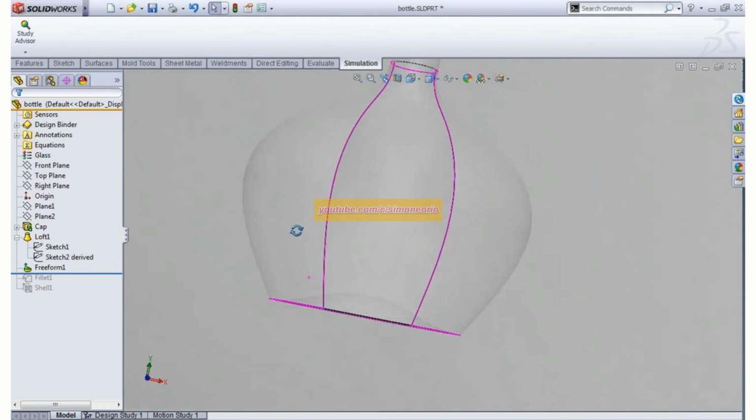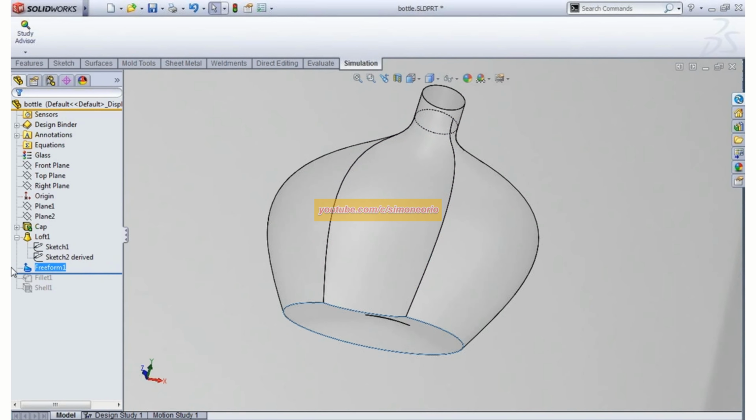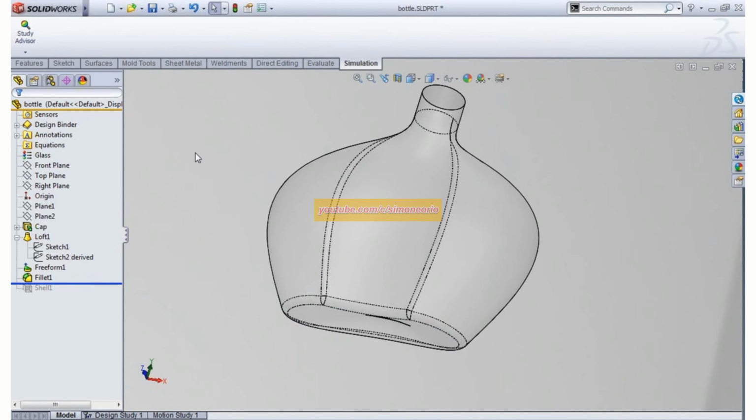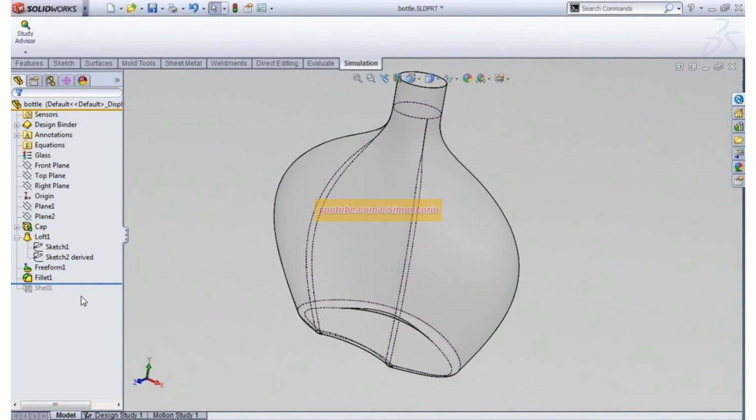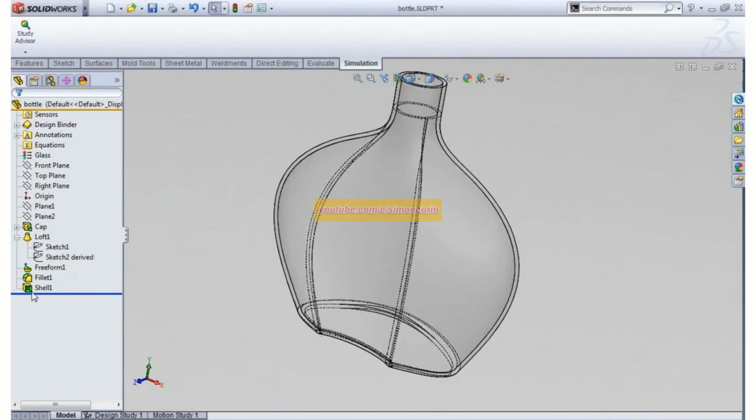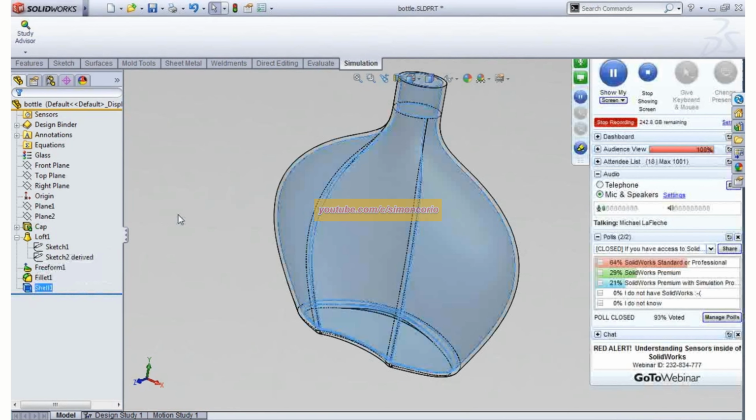Then I created a freeform feature on the bottom for the actual indentation on the bottom of the bottle. Added some quick fillet radii to make it round off a little. And I gave it the wall thickness of the glass, which is 1/8 of an inch thick.